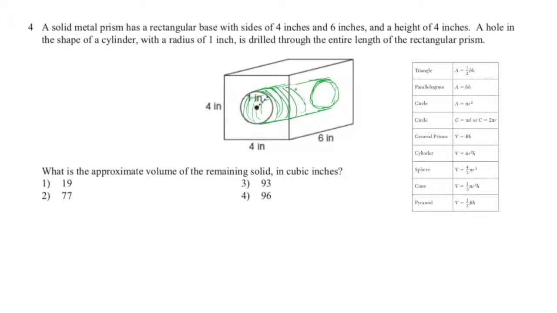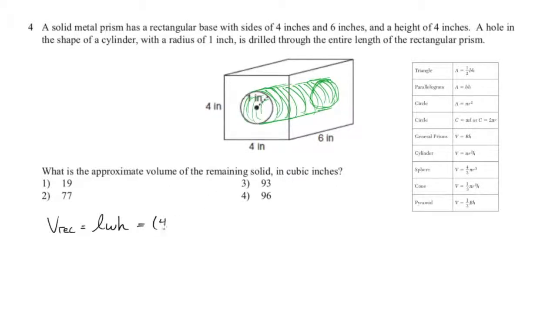is negative space, okay? We're going to subtract the volume of that cylinder from what would otherwise be a complete rectangular prism. We'll use black to represent the rectangular prism and green to represent the negative cylinder space. And once again, we'll calculate the volume separately, and this time we're going to subtract, okay? So the volume of the rectangular prism, just like before, will be length times width times height. Pretend it's all there and there's no hole.